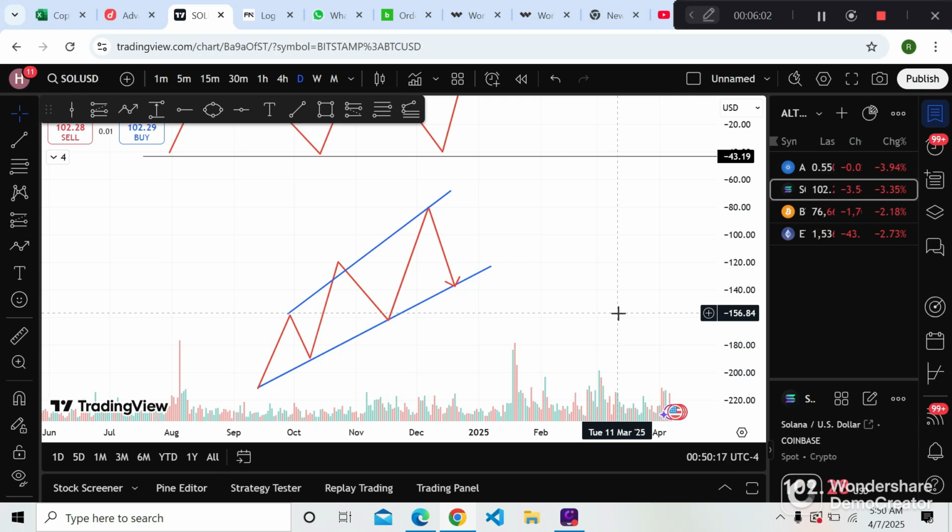So yeah, you need to find a clean level of support and resistance, and finding that on a higher time frame will give you a stronger edge. You understand? But make it very clear and clean. No corrections at the level. Clean retest of the support, clean retest of the resistance, just like you are seeing here and here.